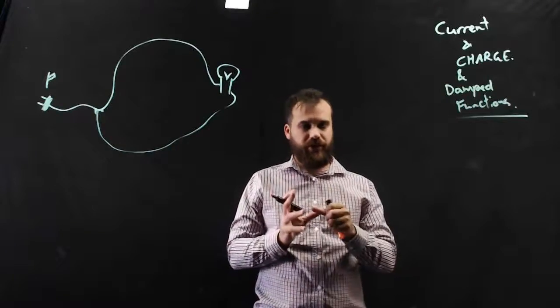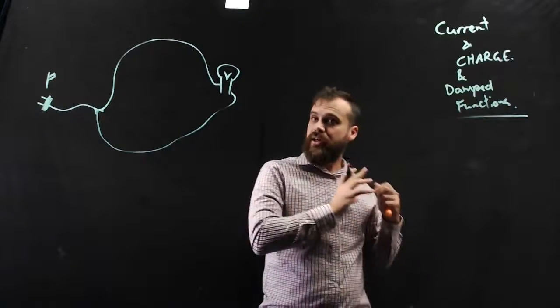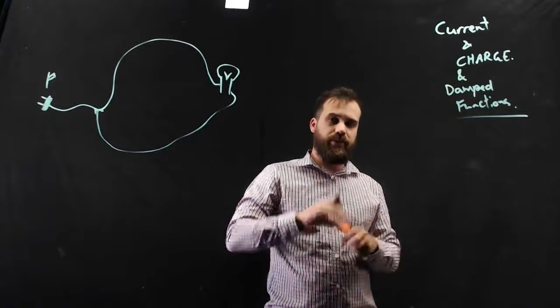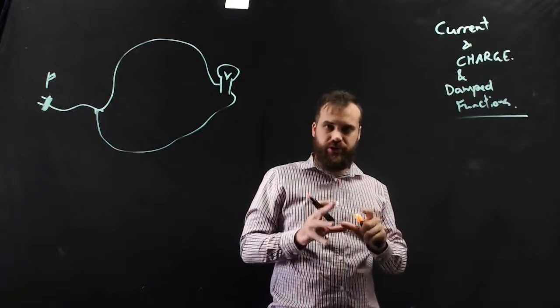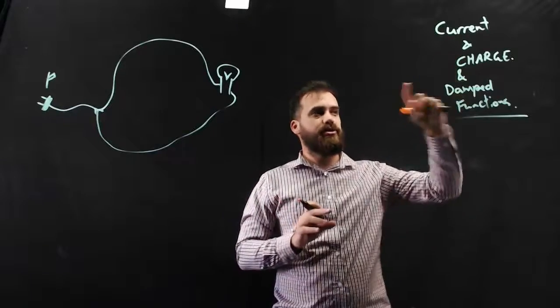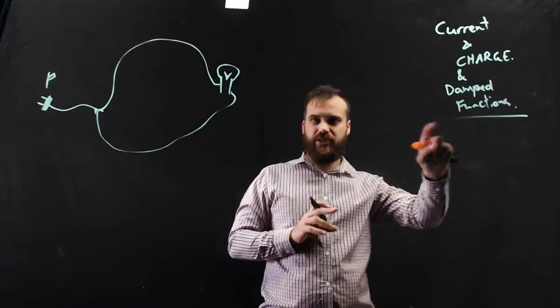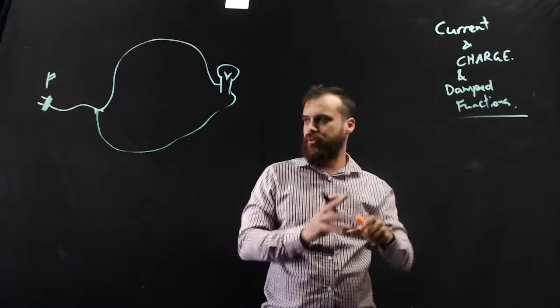Alright, so a short digression here into some physics. If you've been in physics class, you've probably seen some of this before, but I'm going to do a really dumbed down version of it. Current, charge, and some damped functions. So you may not have seen the damped functions bit of current and charge, but we'll talk about that.